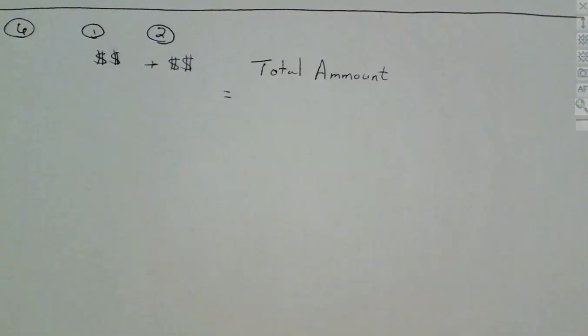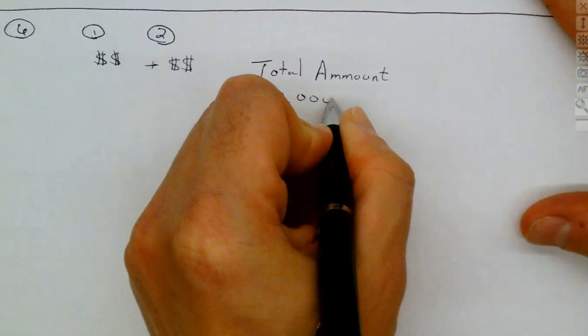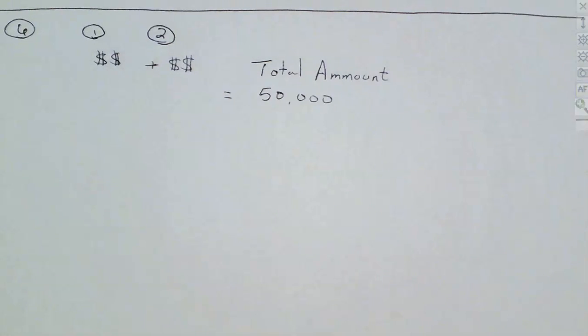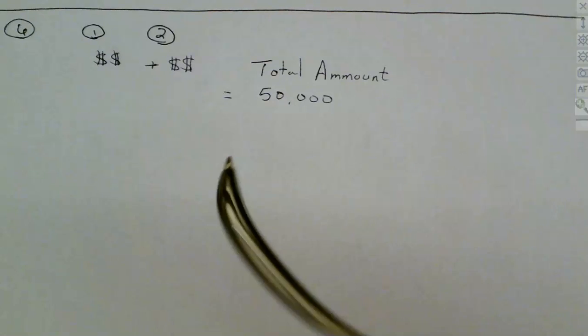So question 6, Marty received an inheritance of $50,000. What is that $50,000? That is not your interest, is it? $50,000 is how much money I've got to invest. So that goes here. Total amount is over here. Is everyone okay with that? Total amount of money goes on the right-hand side, right here.